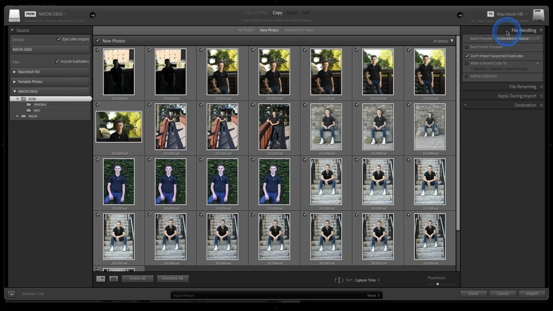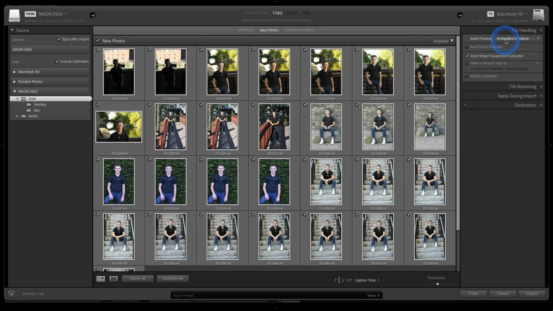One of those is in the file handling panel. I'm not going to go into all the options here, just the ones that I think are most important. Using this embedded in Sidecar has totally changed things for me. So I shoot with a Nikon D850. Those are all 45 megapixel RAW files. They're quite large and would take a while to render out standard or one-to-one previews during a time when I want to go through and choose which ones I want to keep or delete. I can see right away there's some not keepers in this batch.